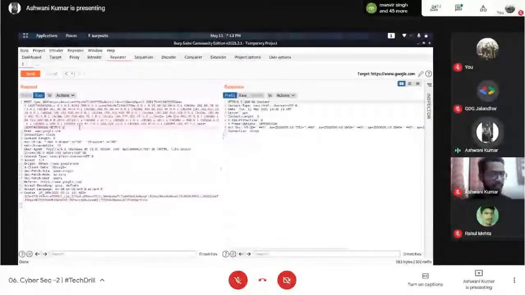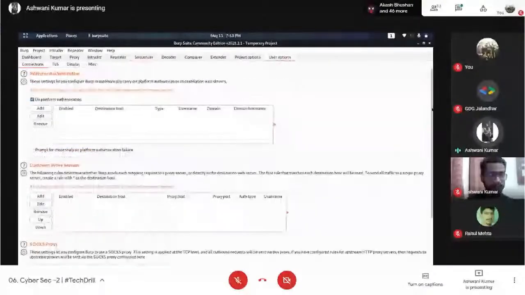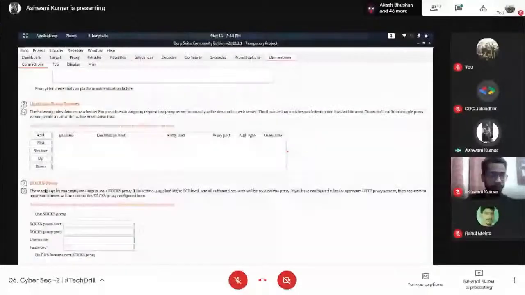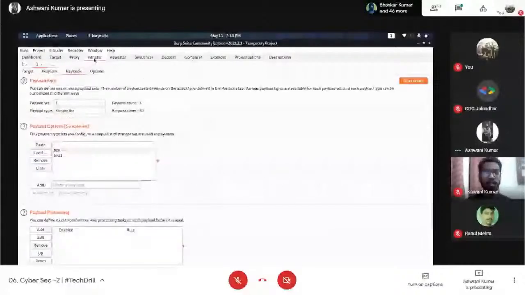Till now, if you have any doubt with Burp Suite, what this is and what these options are, more of the options you can explore later on. You can use the Decoder, you can use the Sequencer later on, and the User options are just for what kind of proxy server we want to add, and what kind of SOCKS proxy is also there. And of course, if you want the dark mode, everyone loves the dark mode, and you can just turn it on. Fine. So you can just explore more and more. The more you explore Burp Suite, the more knowledge you will get on that.